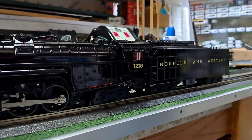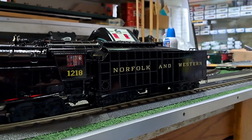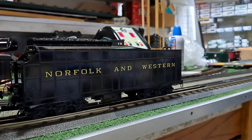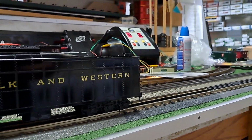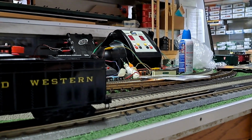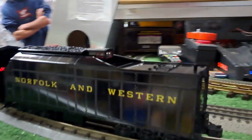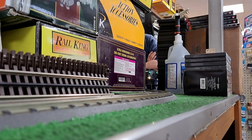Oh yeah, there's that little dead spot in the track over there. Just make sure that corner over by you is clear. Oh yeah. Oh, just made it.